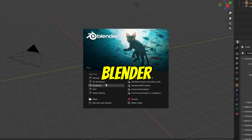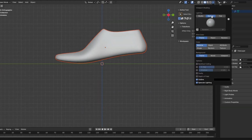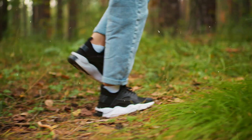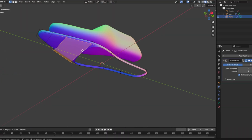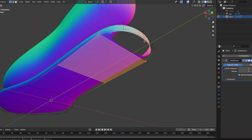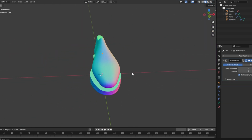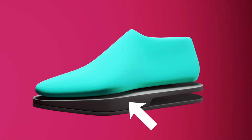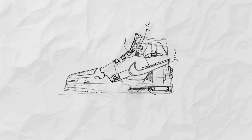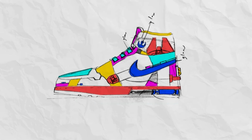So I fired up Blender and started working with a shoe last I made a while back. This would ultimately help me make the shoe more wearable. And after that, I started modeling the midsole, which would serve as the foundation for the sneaker. I wanted to create a structure around the shoe last to make it look more futuristic. Having this base design allowed me to focus on the different elements that would give the sneaker its special aesthetic visually.